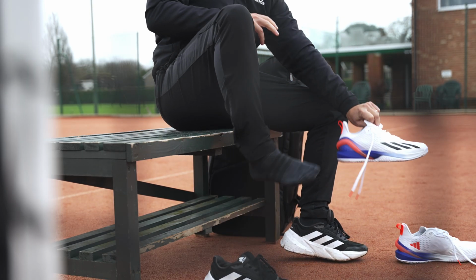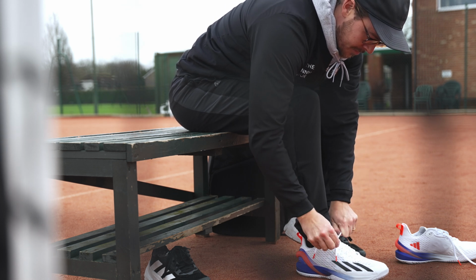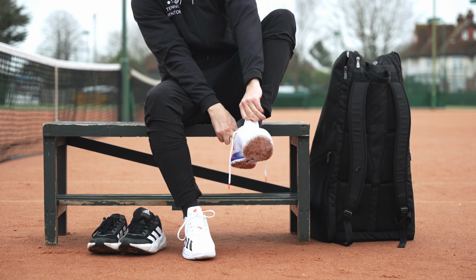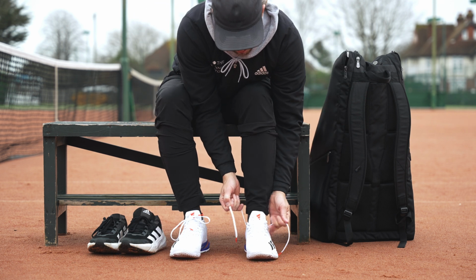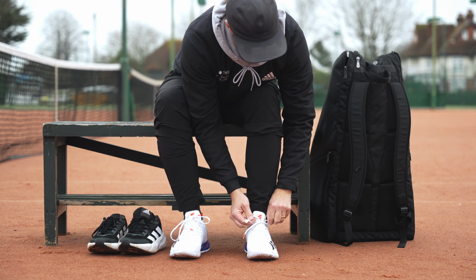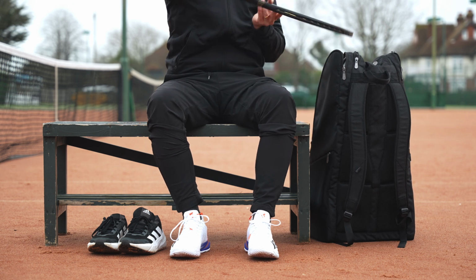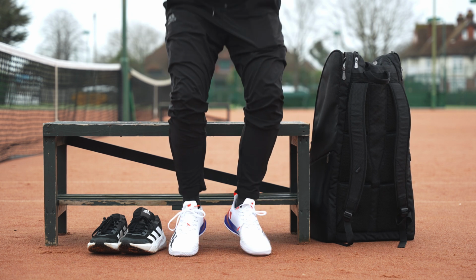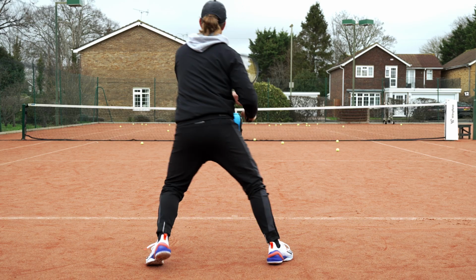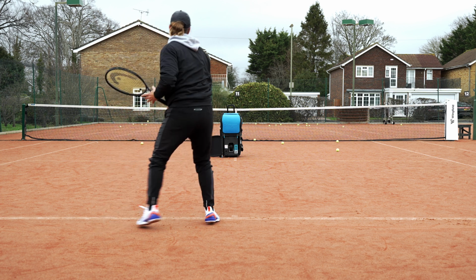I've mentioned to you before that I've got quite wide feet, so I'm quite limited with which shoes are comfortable for me. The Ubersonics felt quite narrow for my foot. However, the Barricades had a slightly wider toe box, which did make those shoes more comfortable for me after that wearing period. As soon as I put the CYBERSONICs on, I felt that they were slightly in between the two. To me, they felt slightly wider than the Ubersonics, but not quite as wide as the Barricades. However, they did feel comfortable on my feet as soon as I put them on.